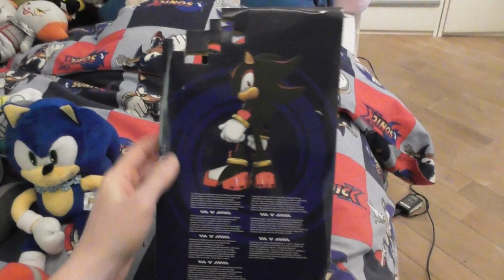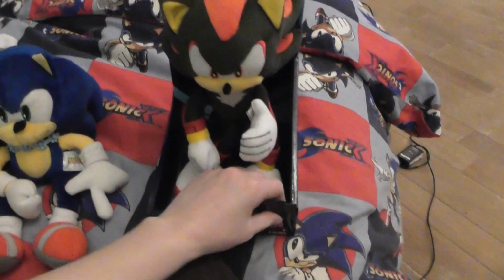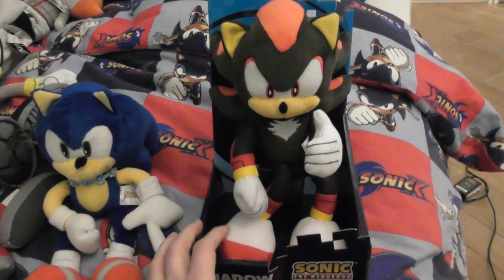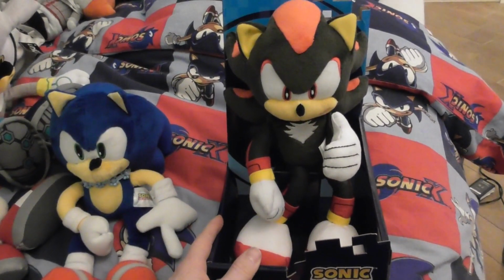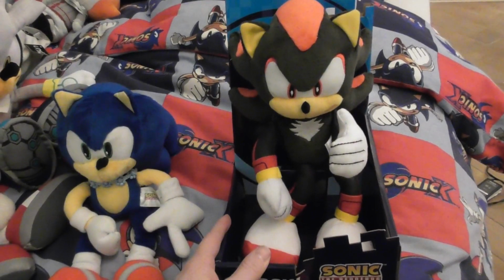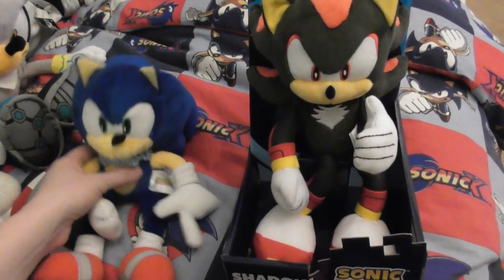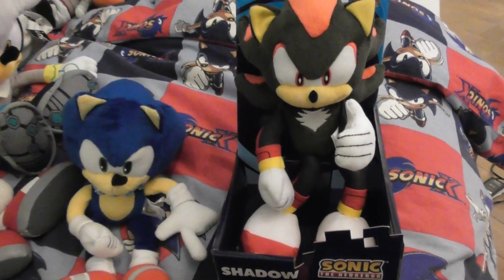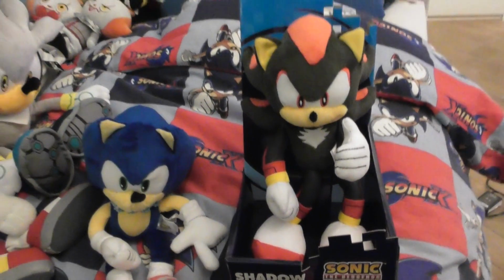That's it for the back of the box. As you can see, the back of the box is quite similar. Like this, I believe you can actually collect also Super Sonic, the modern one this time, with the red eyes. There's also Dark Chao. There's Metal Sonic, which was apparently quite successful and still quite expensive. I believe you can still have this guy as well. And there's also a Classic Sonic, and I believe also a Tails.